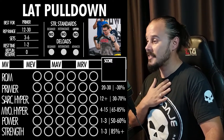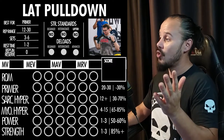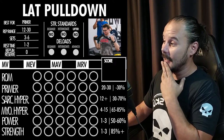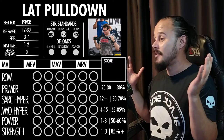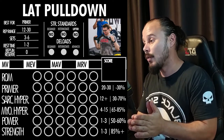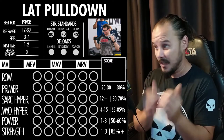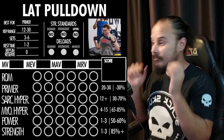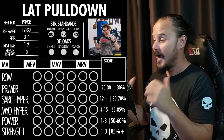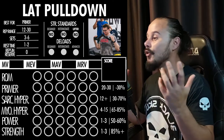So strength standards, no strength standards first, because trying to be the strongest lat pulldowner in the world is stupid. And each machine has a completely different standard. So every time you go do a lat pulldown, you pretty much don't know exactly what you are doing. Maybe that is just because I tend to train in several different gyms, so I end up completely clueless if I need to only pay attention to how I'm feeling. I cannot trust that the machine says 50 kilos, 60 kilos, 70 kilos. I never know what the machine is saying.